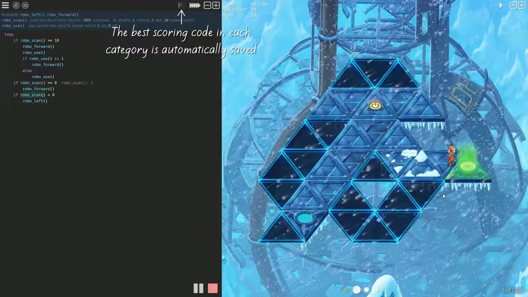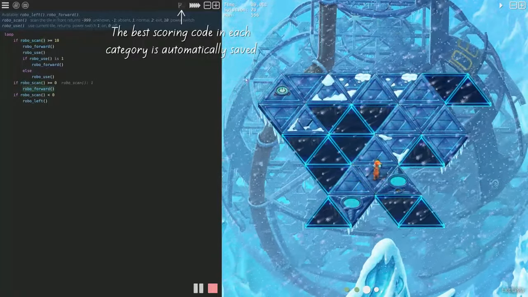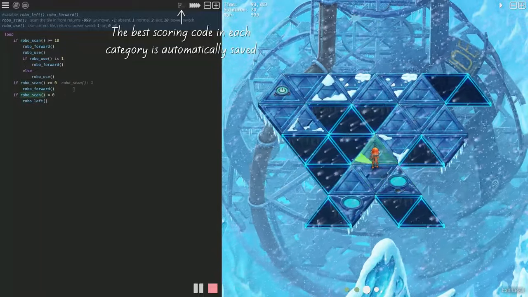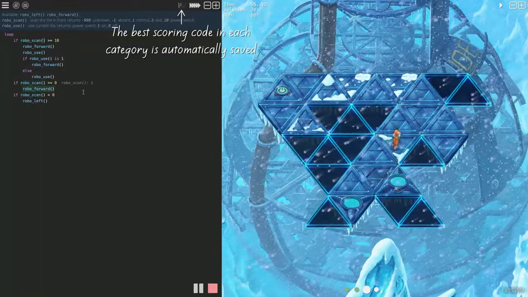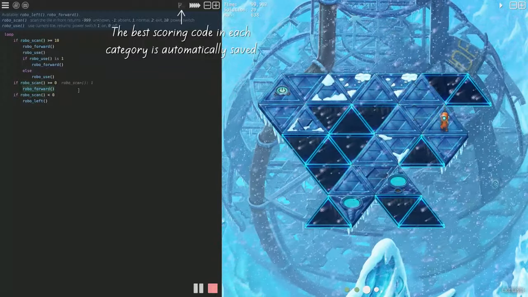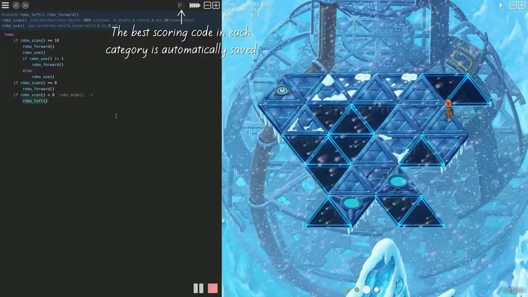So again, we're just doing this to improve the overall score and make the code as short as I can. And again, if you guys have different solutions that are better, I definitely appreciate if you shared them in the comments. And if you'd like, I could post my solutions as well.